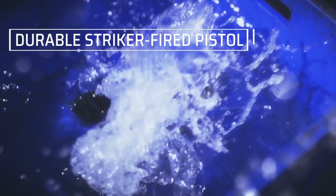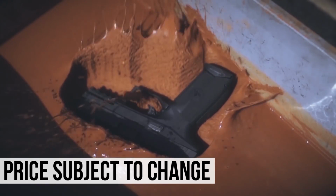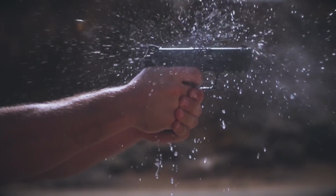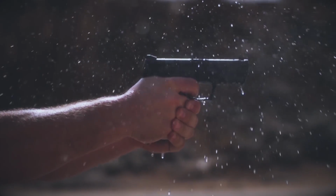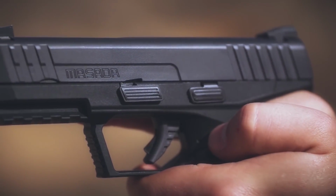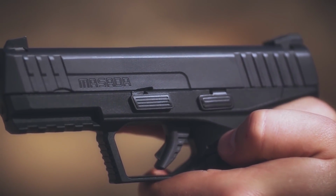Why am I gonna want this instead of a Glock 17? Well, it does many things that the Glock 17 does. It's very similar to the Glock 17, but it costs $100 less. And for that matter, I was really impressed with the performance of the gun, so I can see that IWI is definitely going to have a market, although they might have to compete with the Smith & Wesson M&P series, which has been out a little bit longer.